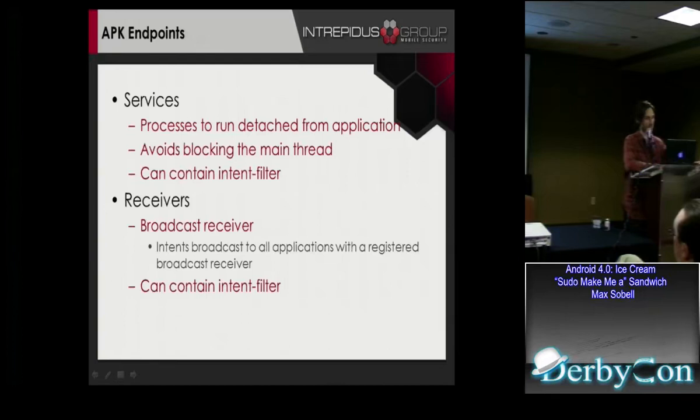Receivers, broadcast receivers, will receive an intent that is broadcast to all applications registered with the operating system. So an application gets installed, it says, here's my broadcast receiver, here's the intent filter. I want to register to receive these types of intents. When an intent is broadcast through the system, the operating system says, oh, I know that you wanted to receive this, so here, and it'll send it out to everybody instead of an explicit intent message.